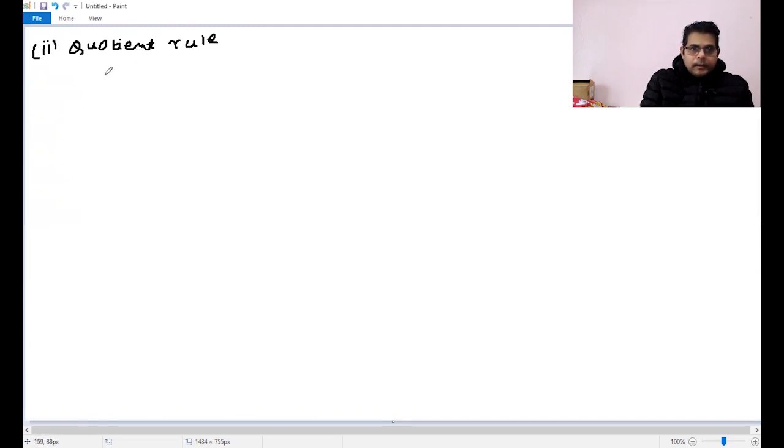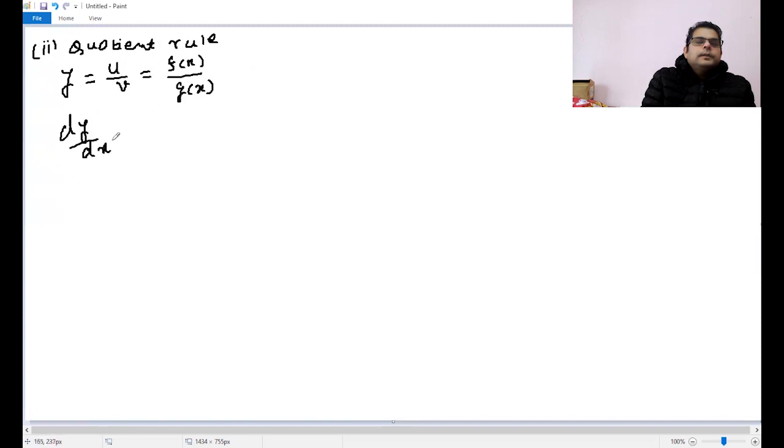Okay, guys, let's now prove how the quotient rule formula can be obtained. So quotient means, just earlier we have seen when a function is expressed like this, u by v, or also you can say that y is equal to f(x) by g(x), for example. In that case, dy by dx of this sort of quotient is what?